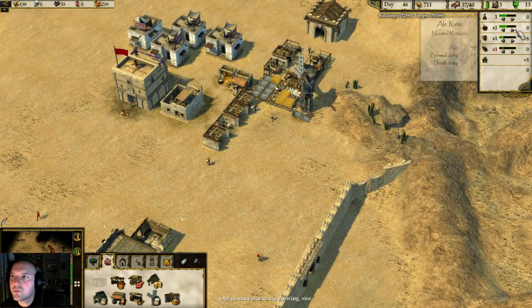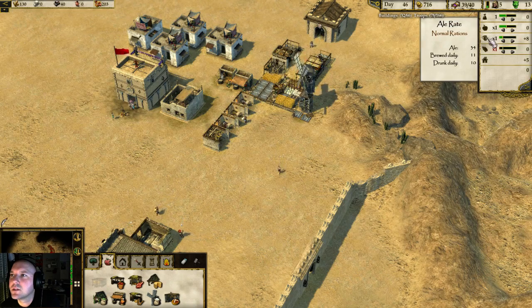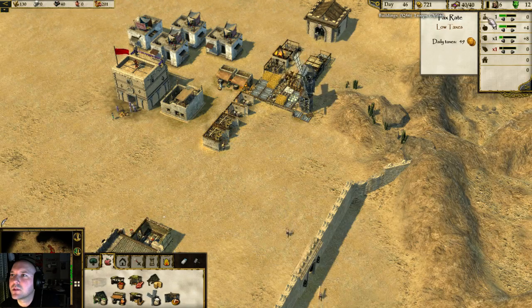Granary stocks are growing, sire. Oh, they're way up. Yeah, way to go, bread. Bread, well, that's doing good. Making some money.